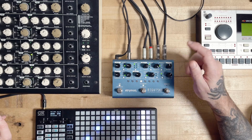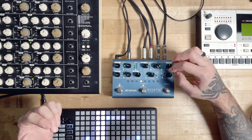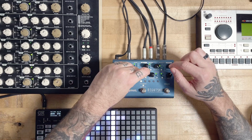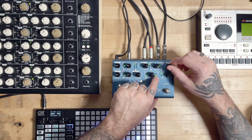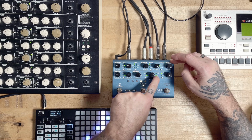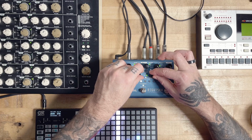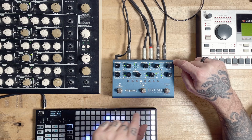Then you have glimmer. Glimmer basically enhances the spectral and the harmonic quality of the high end or the low end or nothing. And you can add the volume of the glimmer by pressing that and deciding with this. So as you can hear, you have different sounds. And then you have a drive that is pre-reverb or post-reverb.